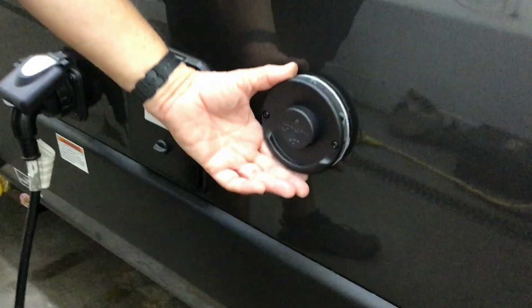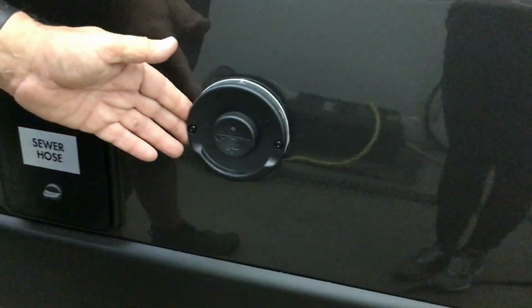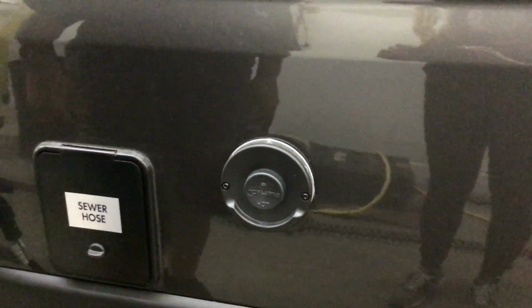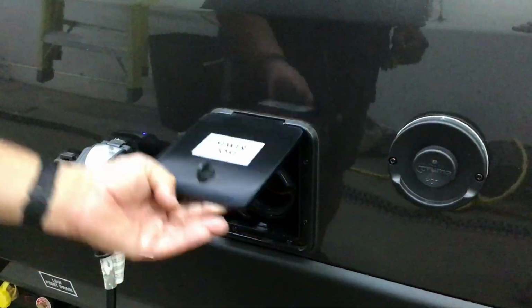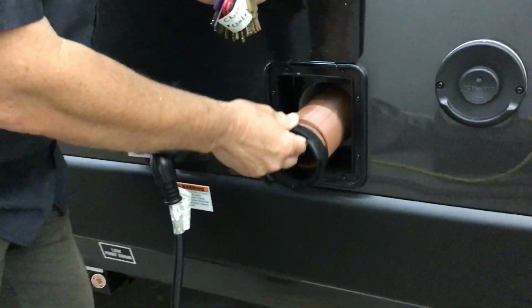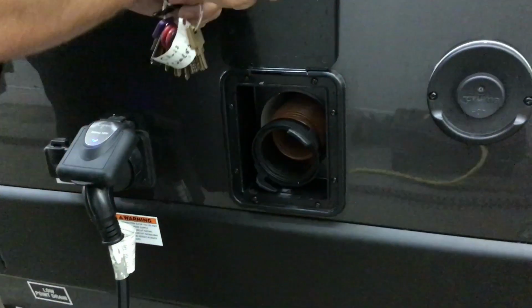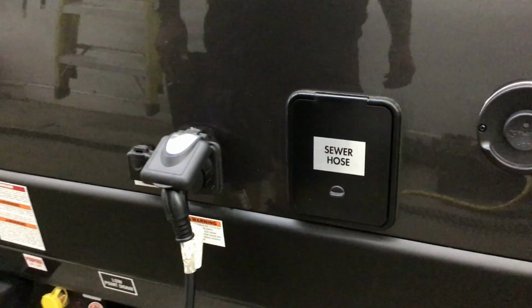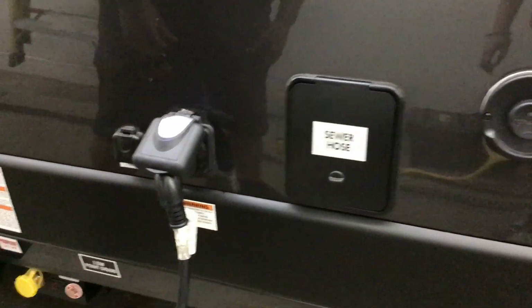This is the exhaust for the heating system and water heater. It gets a little warm, so be careful around it when you're using it in the cold weather. This is where you can keep your drain hose for your grey tank. There's no sewer hose. You don't have a black tank on this unit. So that's just for draining the fresh tank and the grey tank.